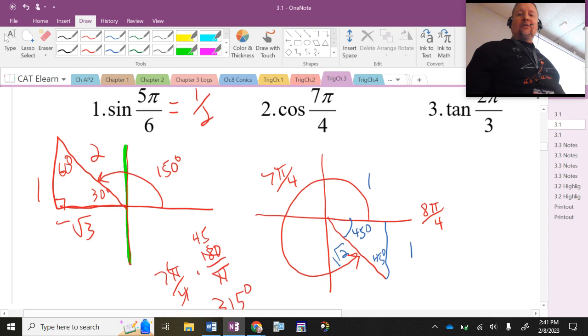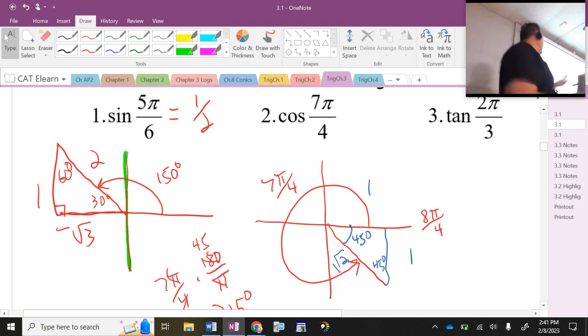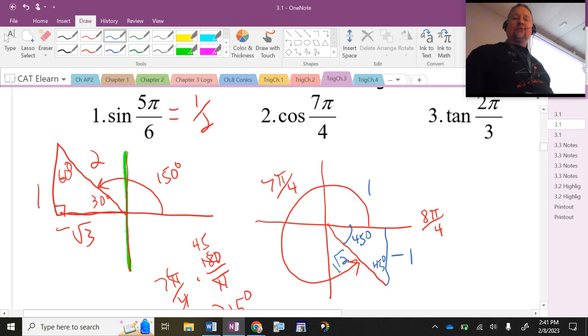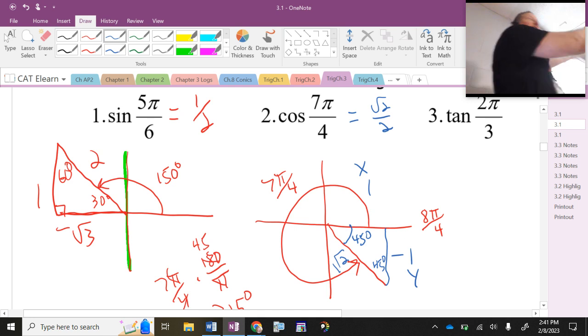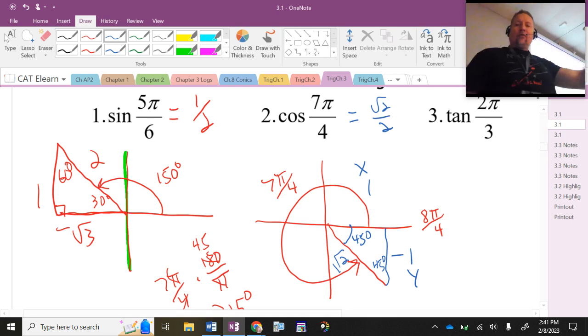But anyway, what's cosine? Oh, by the way, who's negative? One right or one down? One down. And then this is y, x, y. Almost done. Doing awesome. So what's the cosine? So it's square root of 2 over 2. Someone already said it. You already know the rationalization. You know you're dealing with the same thing from chapter 2. These ratios keep coming up over and over and over again.